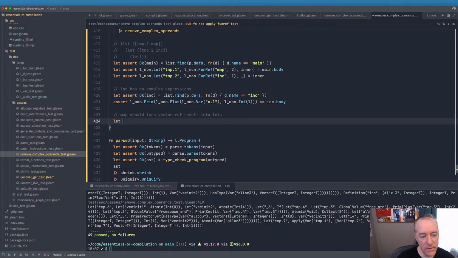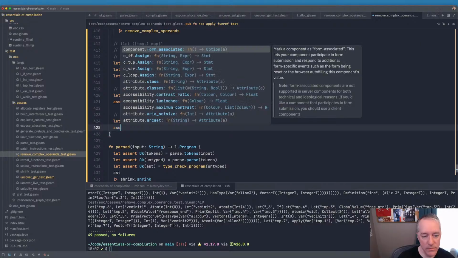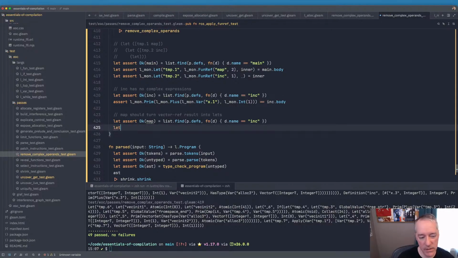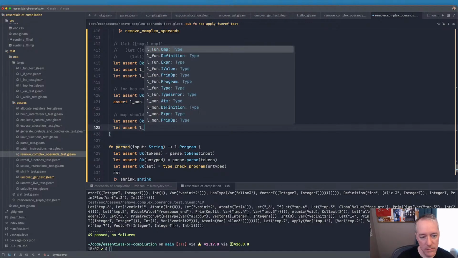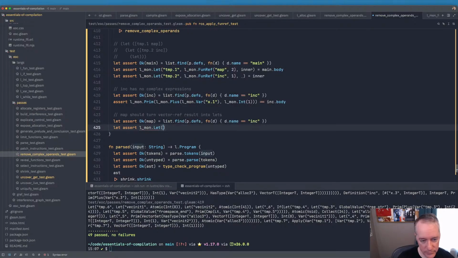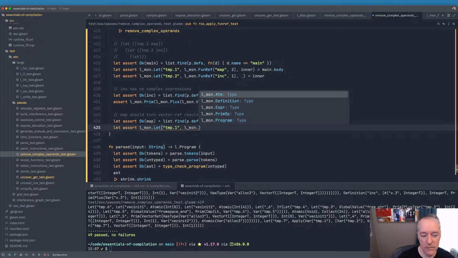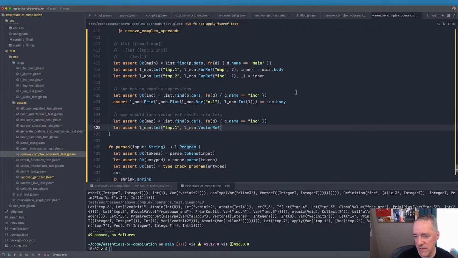Okay, so we're going to say let assert okay map is list find, and we'll do the same thing. I almost should make a helper function for that. Call it find def. Okay, so we'll do let assert again, and we'll say temp.1 is, is that correct?